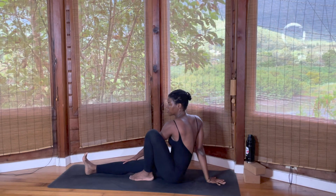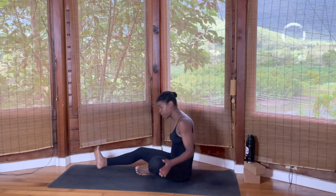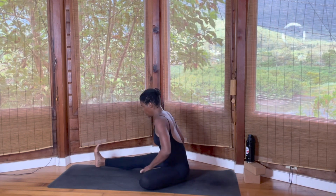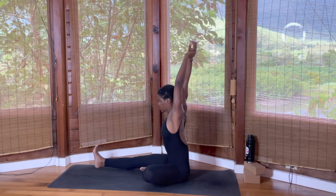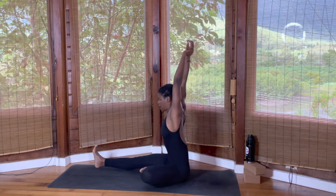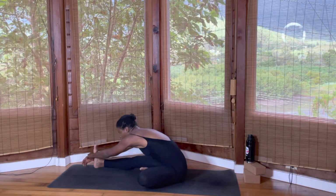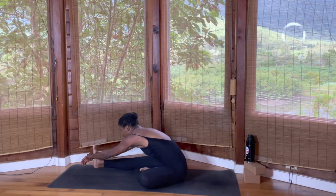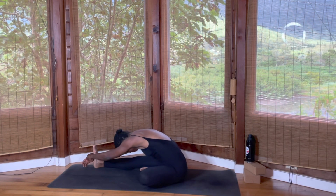Come back to center, gaze forward. Bring that left leg towards the perineum. Extend both hands all the way up. The left hand catches the right wrist. Draw shoulder down. Breathe in and exhale. Catch the right foot. Back of that right knee on the mat. Lengthen the spine. Exhale forward. Just breathe completely in and out.